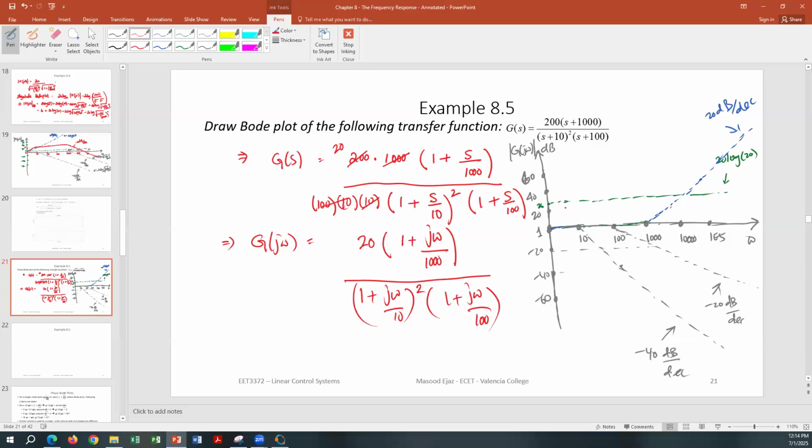All right, starting at 26, it's going to be constant until 10. At 10, it's going to start dropping by negative 20 decibel per decade. So when it's going to get to 100, negative 40 decibel per decade, sorry. So when it gets to 100, it would have dropped 26 minus 40, negative 14, right? Let's say it's here somewhere, negative 14. So when it gets to 100, it's going to drop to negative 14.